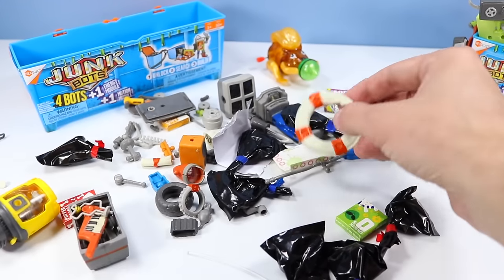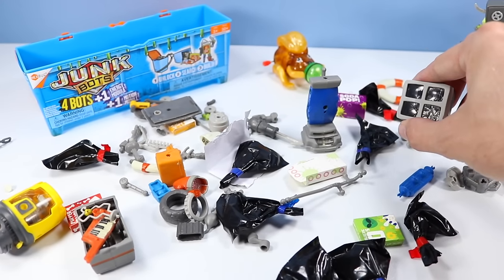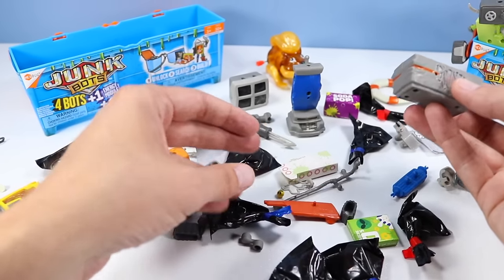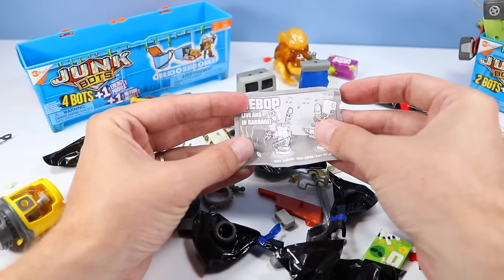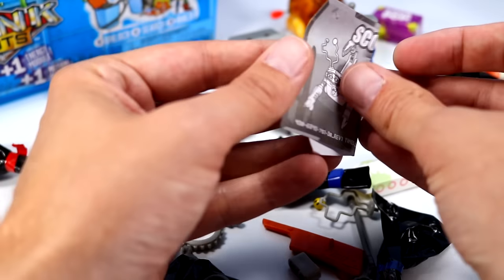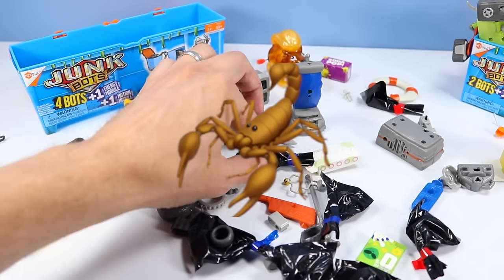We'll see some reuse parts here and there, which is fine. Is that a vacuum cleaner? No way, that is cool! And an old CRT screen maybe - or kind of like a headlight or a shop light. Kind of like a weird bucket thing. Soda pop. Here's some of our guys now - so who are we building? We've got Bebop, Turbo, Found, and Scorpio. A scorpion - it is a squirrel without fur.